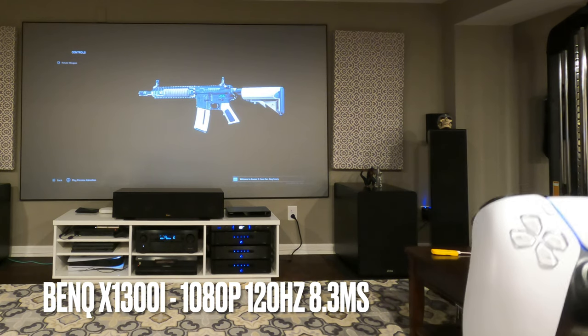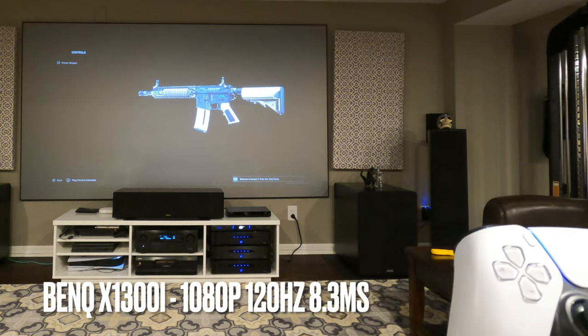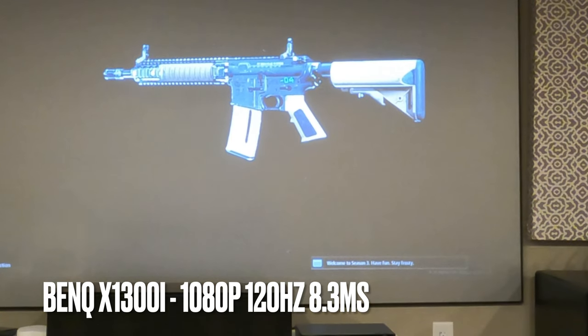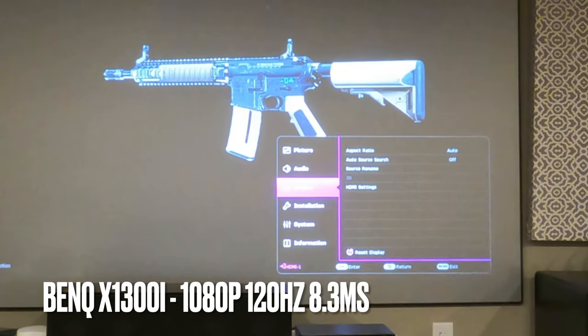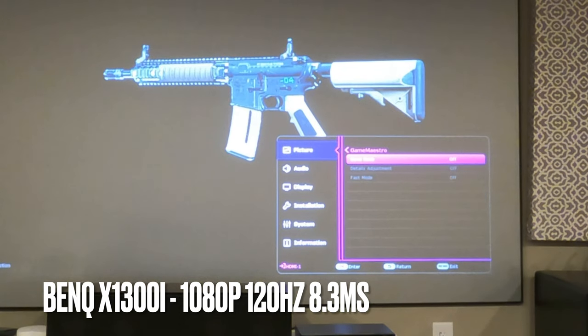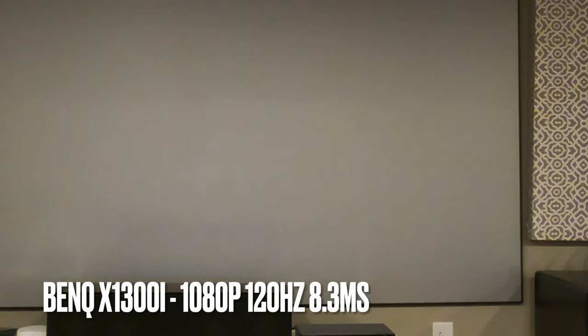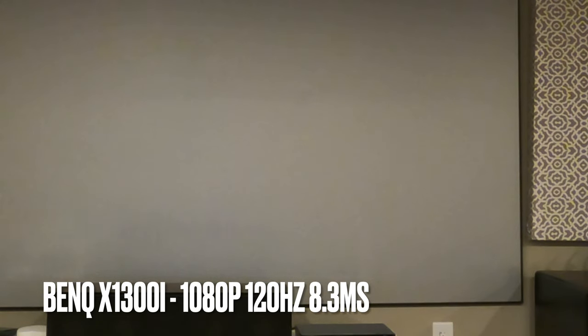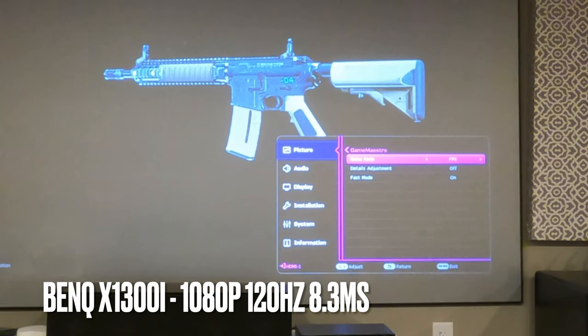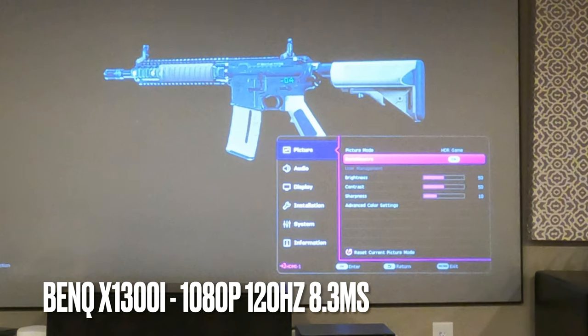All right, so now let's put the projector itself into first-person mode. So, on the BenQ remote, go to picture, game mode, FPS, and fast mode is on. You can switch to RPG, you can switch to SPG, and you can set it to off. So let's set it to first person shooter mode, and we'll see what happens from there.